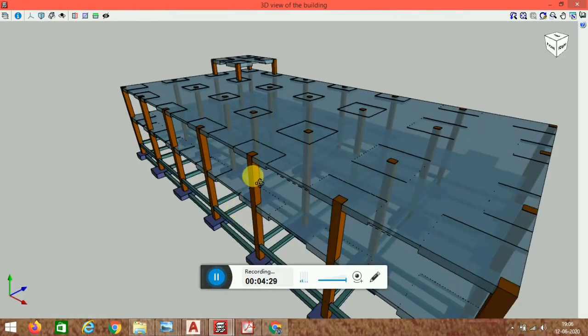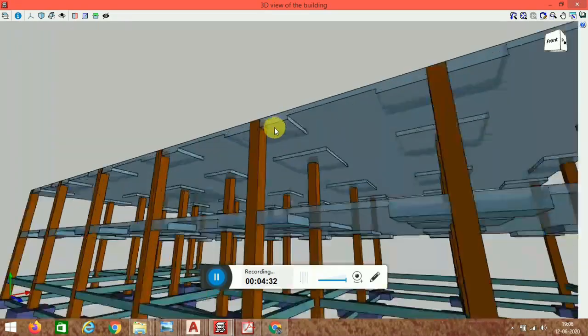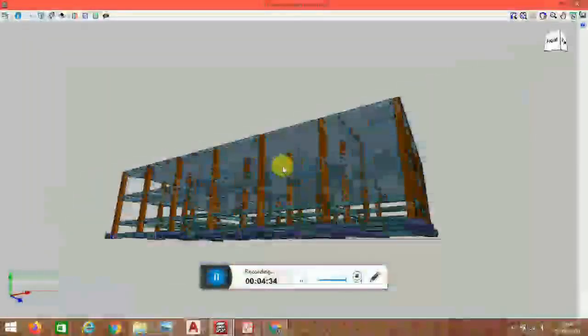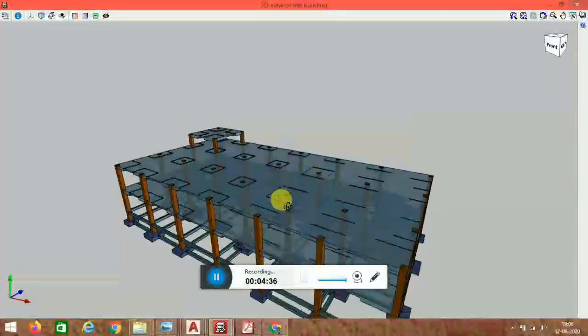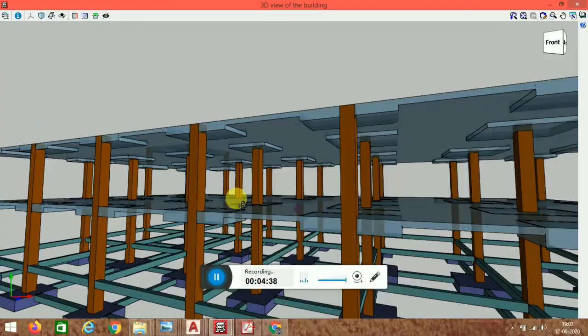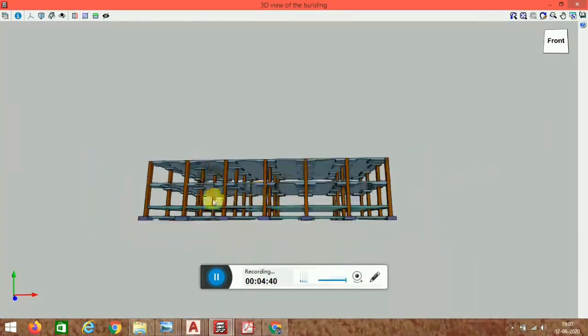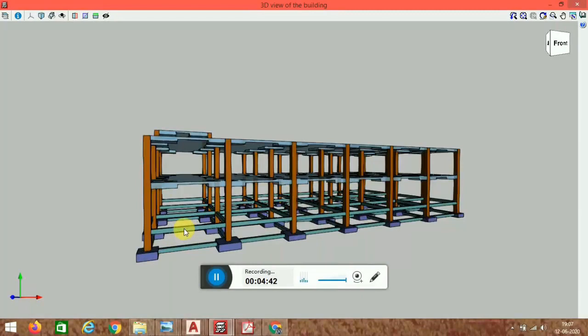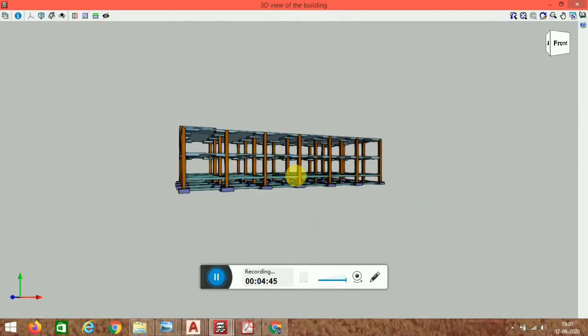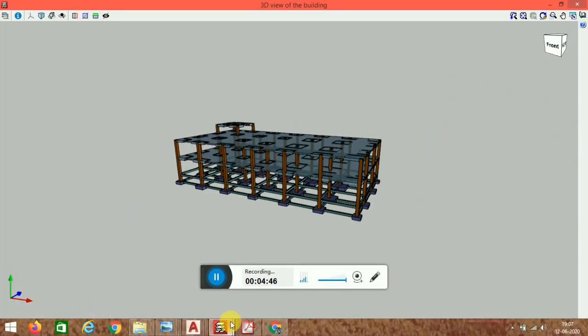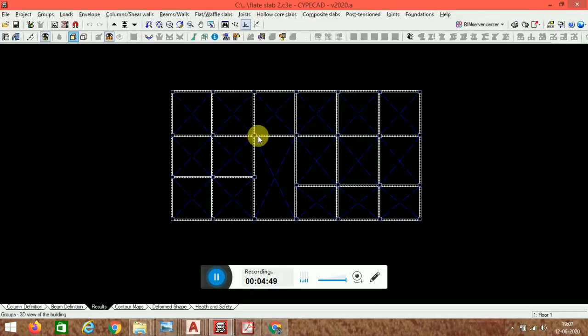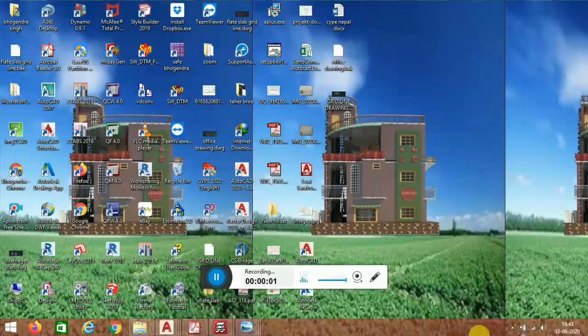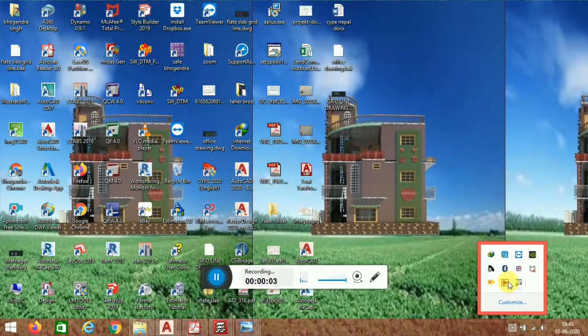And you can see this is called a panel drop that we have done in this project. So let me show you how we can do all these things, and what is required for the construction of the flat slab. So let us go to the software, and now you come to the CYPE software.